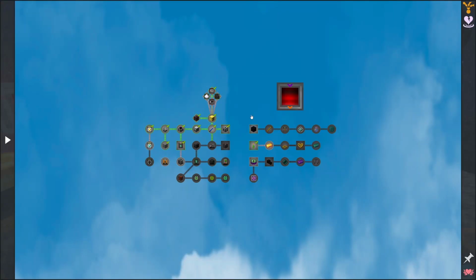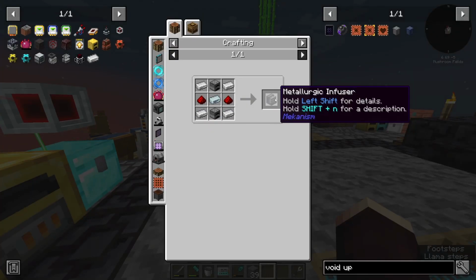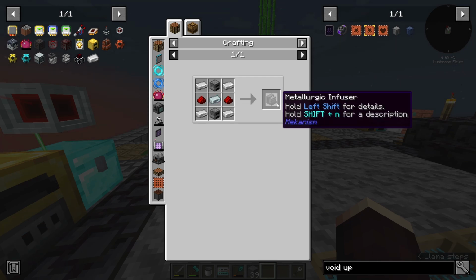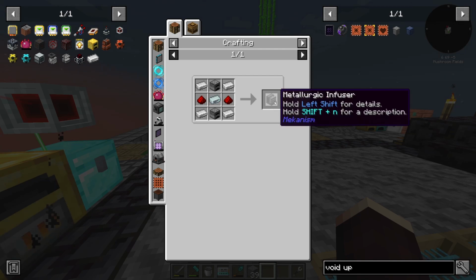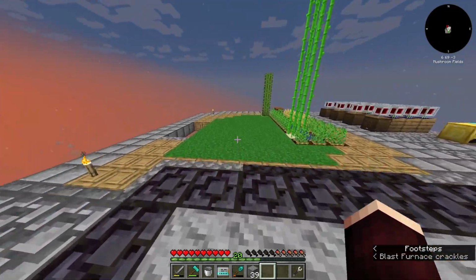I guess what we can do then is, do we just make the metallurgic infuser this episode? Or do we leave that as a cliffhanger and we do that next episode, and next episode we get into mechanism? Questions. I need to do a couple of things.